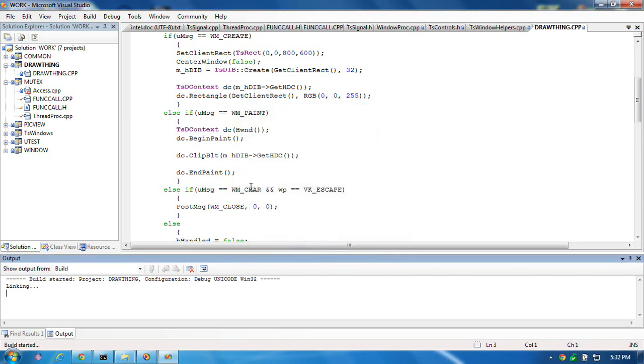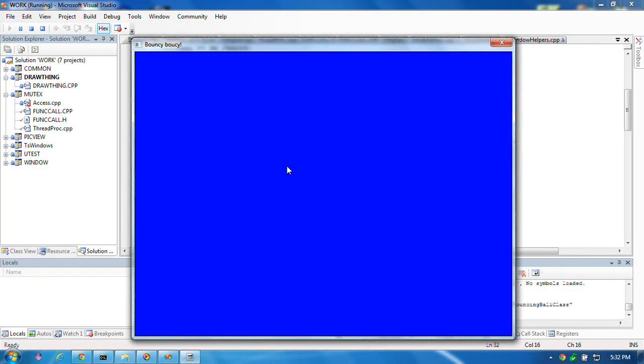But anyway, I was thinking that what I could do, see, it's called Bouncy Bouncy, is make some different colored balls or something, each one representing a different thread. Okay, so each one will have some data associated with it, and do something in its own thread.